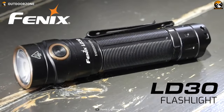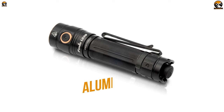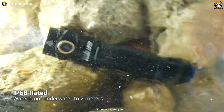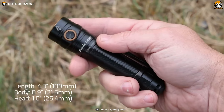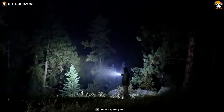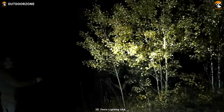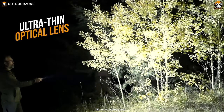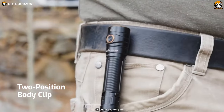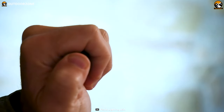The second spot on this list has been taken by the Phenix LD30 with its sturdy body and powerful illumination. Construction of the flashlight has been done with high strength and oxidation resistant aluminum, which will withstand the rigors of everyday pressure. The flashlight is well protected from water and dust. It's also tiny at only 4.3 inches while weighing around two ounces. This flashlight rocks the luminous SST-40 LED, which produces a cool white light of up to 1600 lumens, and its ultra-thin optical lens makes the light beam travel up to 224 yards. Overall, with excellent illumination, high quality LED, and the highest runtime of up to 70 hours, the Phenix LD30 is a fantastic option.